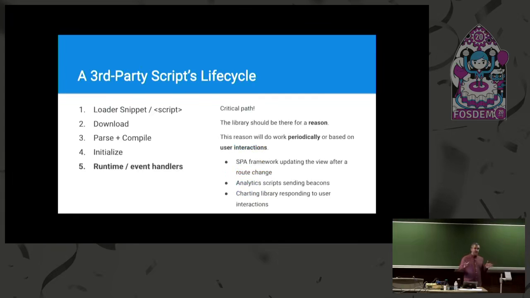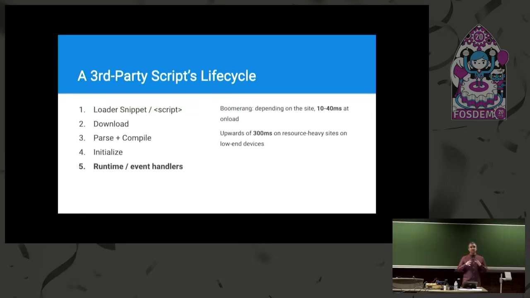And then finally, the runtime of the script itself. So again, it depends exactly on what you're using the script for. If it's a utility script, maybe you're calling into it quite a bit. If it's a social widget, maybe it's loading all the likes for something. Maybe you have a Bitcoin miner, it's mining Bitcoin for whatever reason. For us, Boomerang, this is where Boomerang does the majority of its work. So after the page load has happened, we look at all the performance data for that page, we package it up, we compress it, we put it on a beacon, and we send it out. So we're capturing things like all the resources that were fetched on the page, how long it took to navigate, what the DNS time was, and a lot of other things like that. If there were any JavaScript errors, we package those up and send those as well.